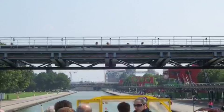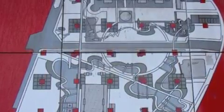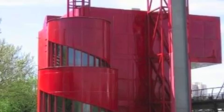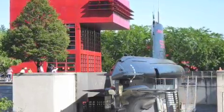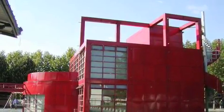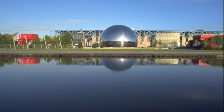The most renowned and controversial aspect of La Villette is the points of the system, which Tschumi achieved by layering 35 follies throughout the landscape. These follies superimpose a grid over the entire site. Although the deconstructed form of each folly is different, they all begin as a 10 by 10 meter cube. Some follies serve functional purposes, such as information platforms, refreshment stands, or souvenir shops. The interlacing of the follies with the park's grid and the creation of various small areas combined with the expansive open spaces creates a memorable park.